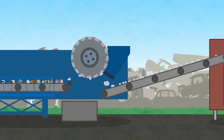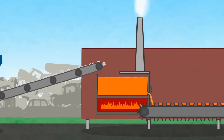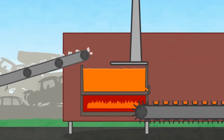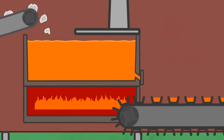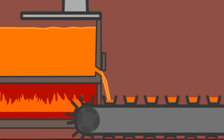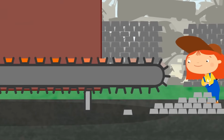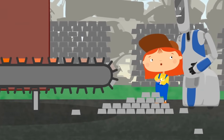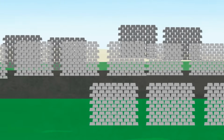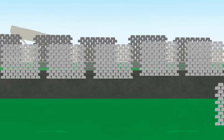And then they fall into a hot container. In this container, the metal is melted and poured into molds. Metal cools down and falls out of the molds. It's called an ingot. There are a lot of them here. We can make new cars with them.